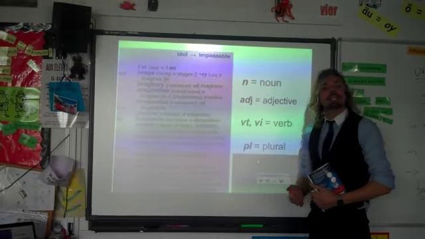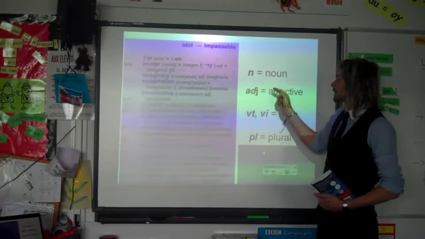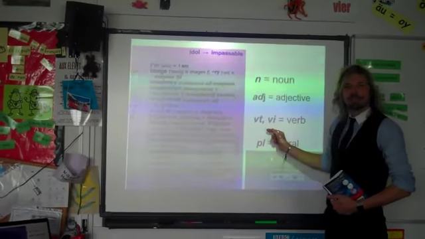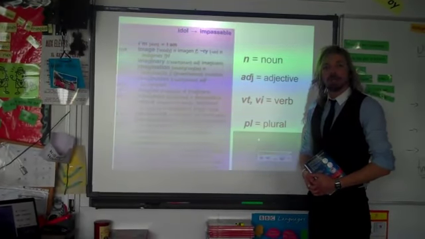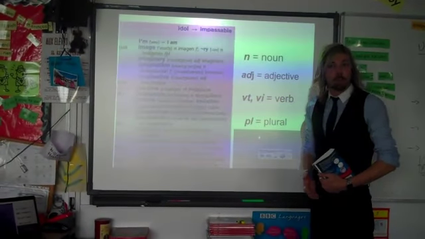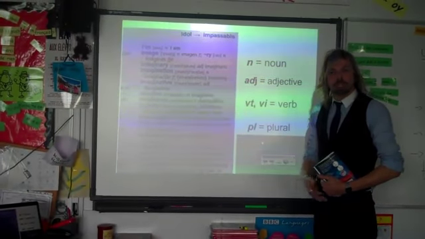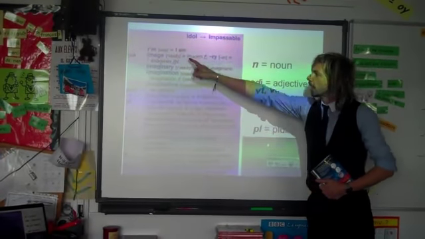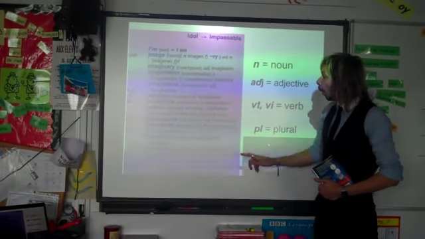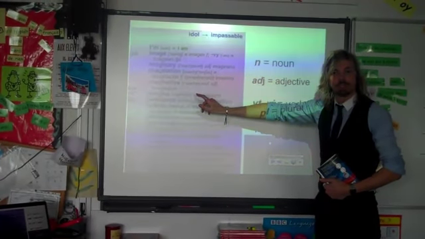Of course, you will need to let your students know about the difference between a noun and a verb. For example, the word stick. They might find the word stick as in a walking stick, a wooden stick, when in actual fact they want the verb to stick. So they would need to look through to make sure that it's either N for the noun or V for the verb, to ensure they get the correct word that they're looking for.